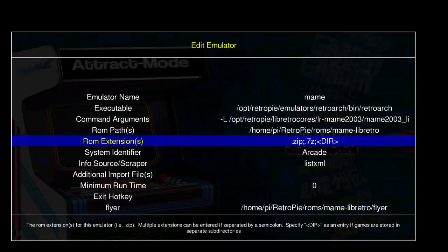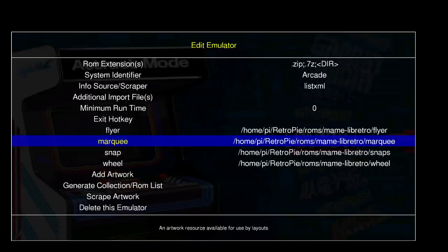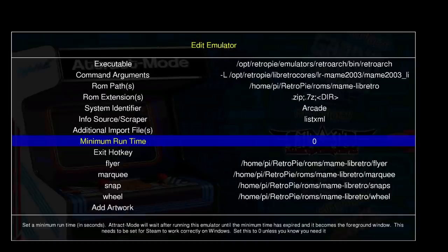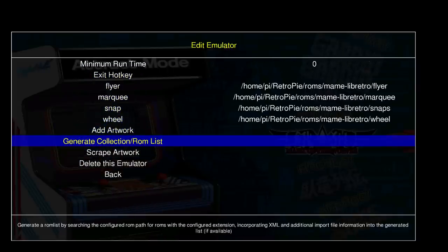ROM paths, ROM extensions, I think that's default anyway, and then I've got some paths for the marquee, snaps, wheel, etc. That's what's down there. And then when you've done that, I hit generate collection ROM list, and it fires up an XML feed for attract mode to read, and it appears, but we'll run through that in a minute.